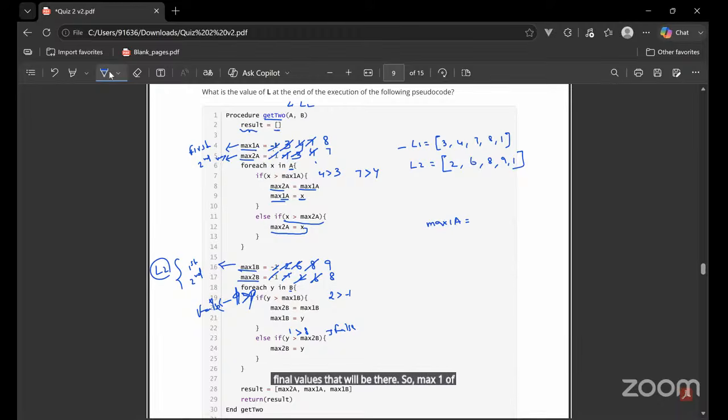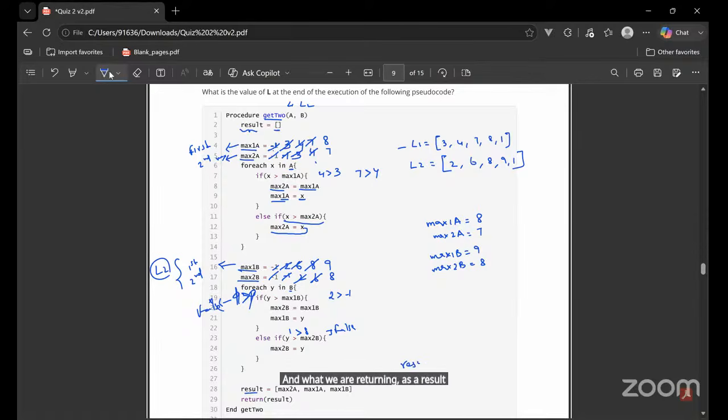So max 1 of A will be 8 and max 2 of A will be 7. Max 1 of B will be 9. Max 2 of B will be 8. And what are we returning as a result?